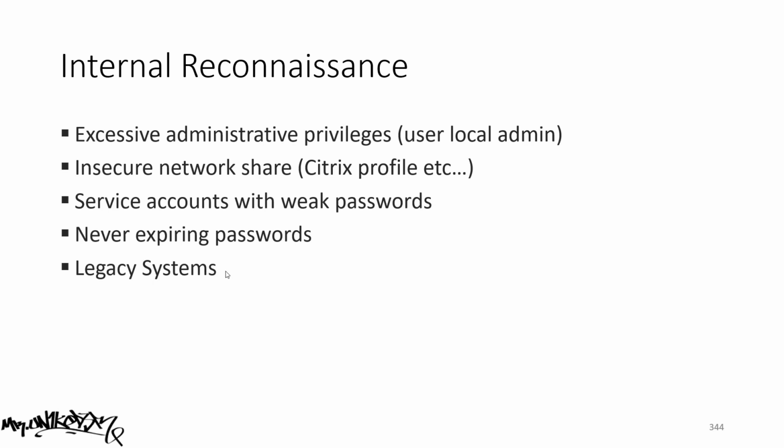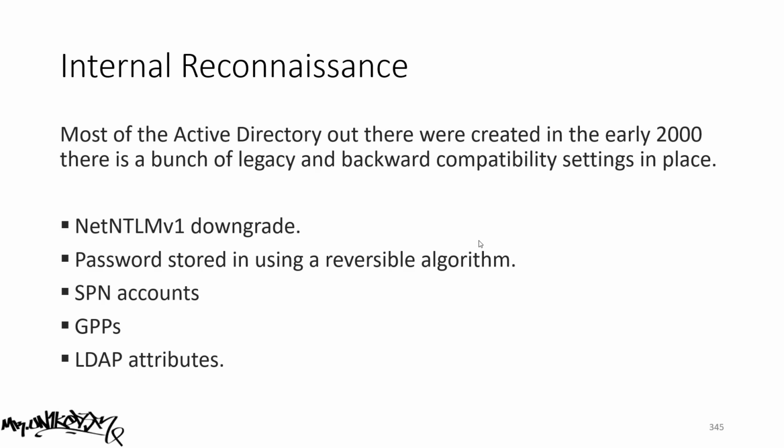Legacy systems also mean that you probably have legacy passwords in there, and legacy configuration, and legacy systems usually were not designed to be secure, so it may be easy to access them. Most of the Active Directory out there were actually created in the early 2000s. This is something important to keep in mind because if you actually created an Active Directory recently, you're not going to have any of those activated, but assume that most of the time it is going to be activated just because it's old. Perfect example of that is NTLM v1.